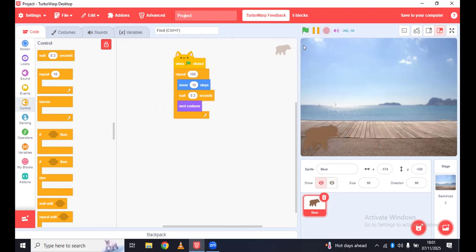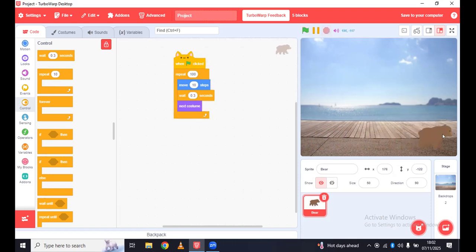So you can drag your bear back, click on it and drag it backwards. Okay, so now we have added our wait now.